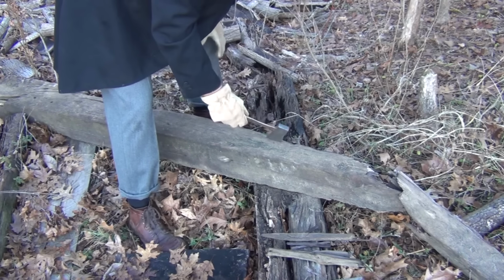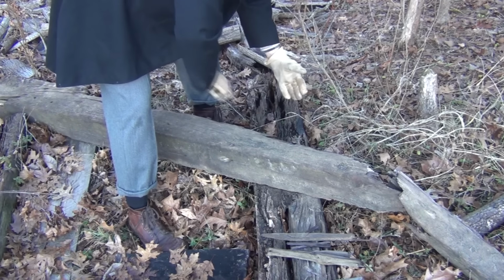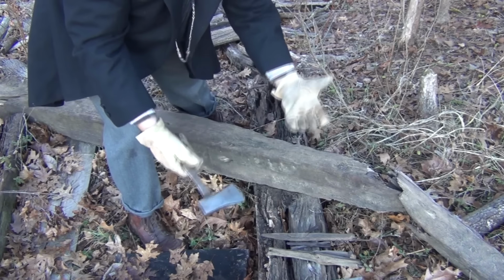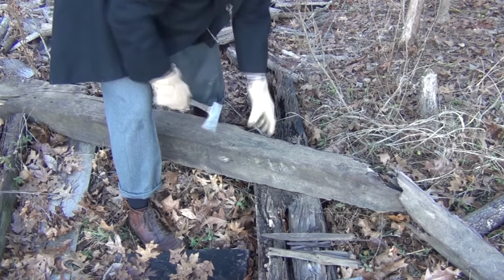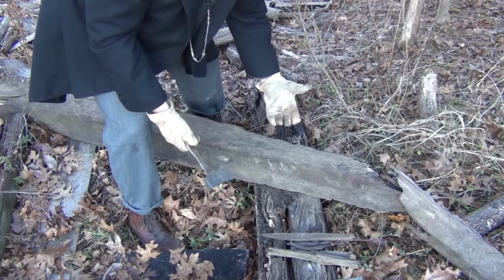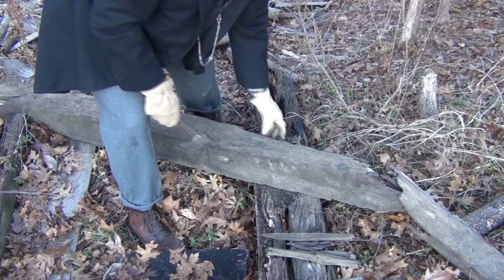The hatchet, of course, would be a great help in this, as it's a little bit easier to get splinters using a small hatchet. Good idea to wear gloves anytime you're working on something like this with creosote. Now, again, I wouldn't recommend everybody doing this today. Creosote is not healthy to breathe. This is for demonstration purposes only, to show you what they would have used and how they did it. I'll finish harvesting this and I'll get back with you.